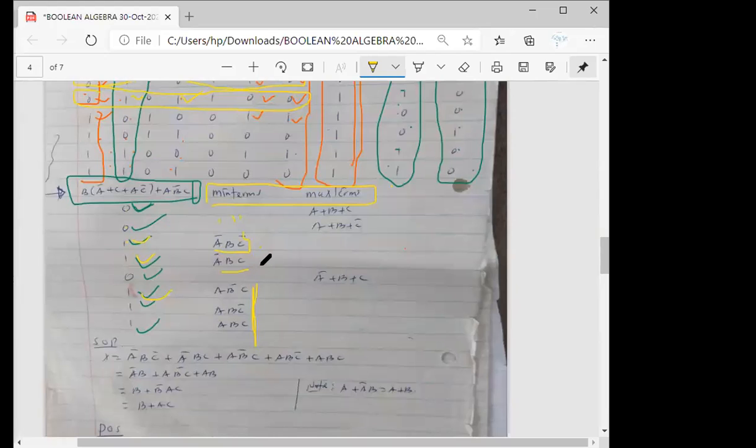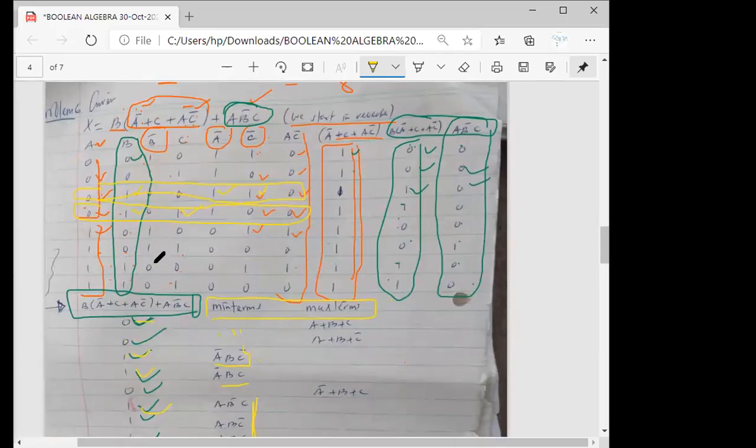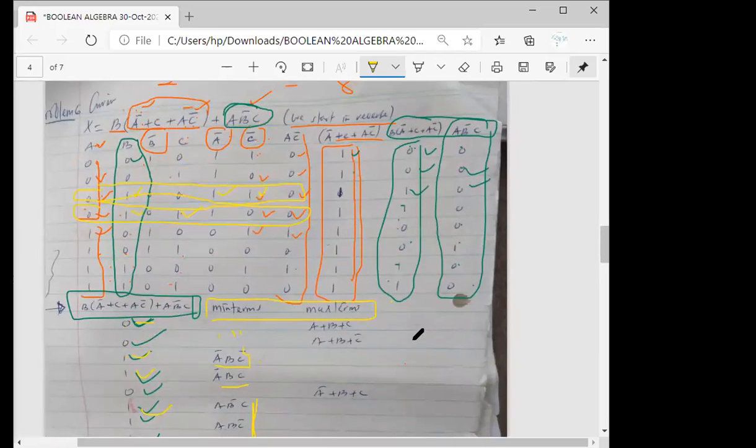But when it comes to the max terms, it is the values where you have 0. What are the possible combinations that will give me a 0? Like in the first case, for example, we can get a 0 because we are adding. 0 plus anything is anything apart from when it is 0. So all of them should be zeros, because 0 plus 1 will definitely give us a 1. So we expect an output in the case that it is a 0. What does that mean? We check where these are zeros. So that means it is A, B, and C. So the first case, it is A plus B plus C. This will give me a 0, which we have here.